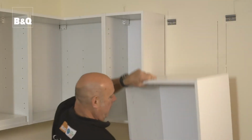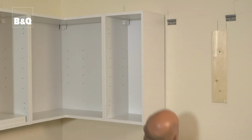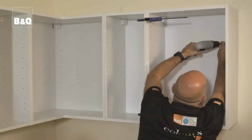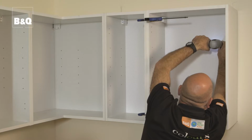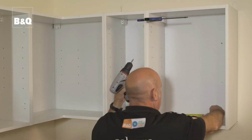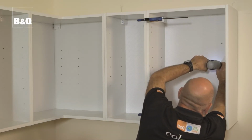For safety, you must add extra fixings to wall units that are fixed to plasterboard stud partition walls. Hang the cabinet on the brackets and adjust as we have just shown. Then unhook the unit and pack out the cavity between the back of the unit and the wall with timber. Make a note of the position of the studs and rehang the unit and drill right through the back of the unit and packing where the studs are located. Then make an additional fixing directly into the stud. At least 2 additional fixings per unit are required.